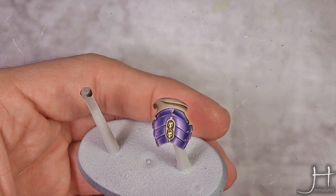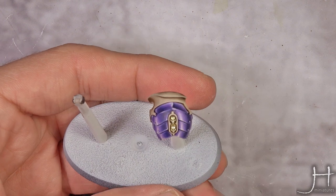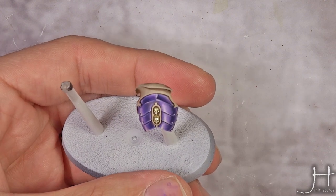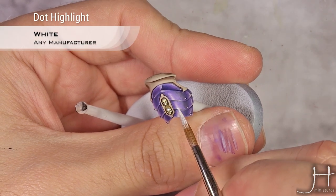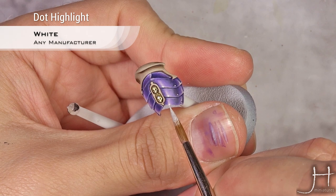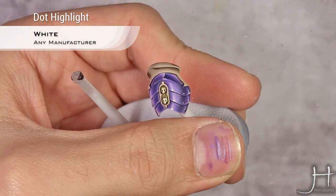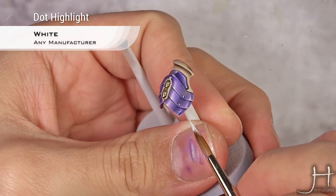Our highlight of Pallid Wych Flesh is done. Then I'm going to move into the last step. This is pure white, and I will use this to make dots. So I will make a dot in the brightest point of each reflection, where it hits the borders.